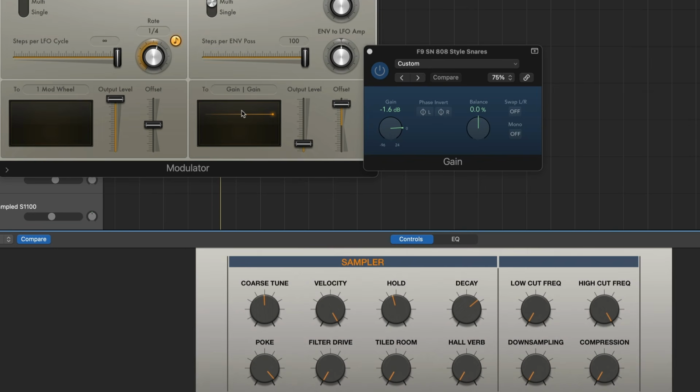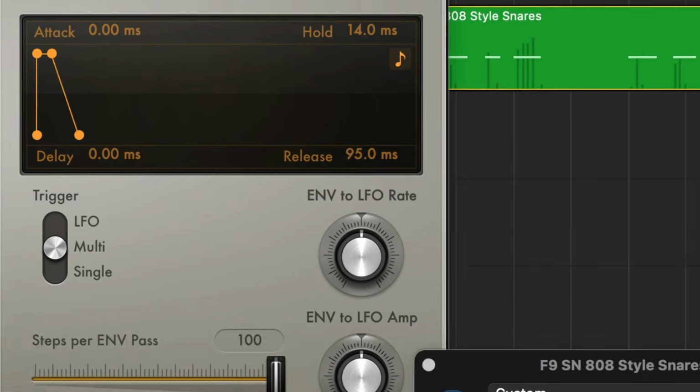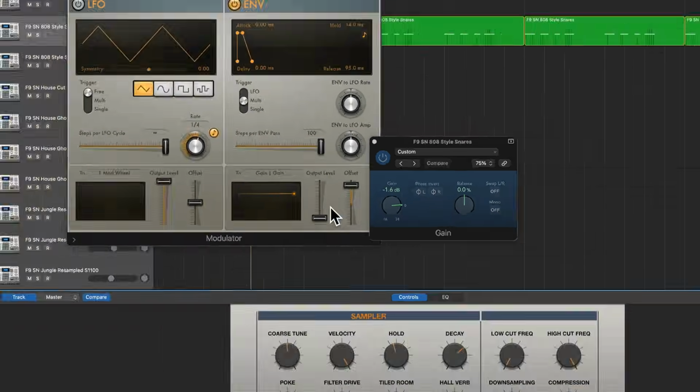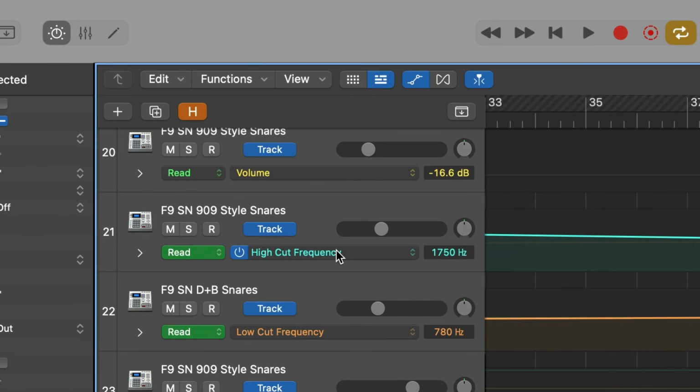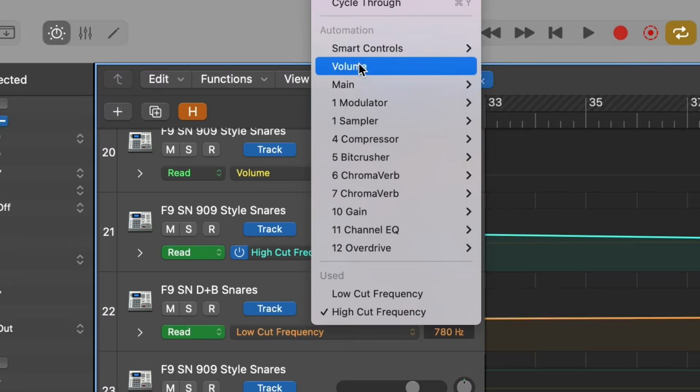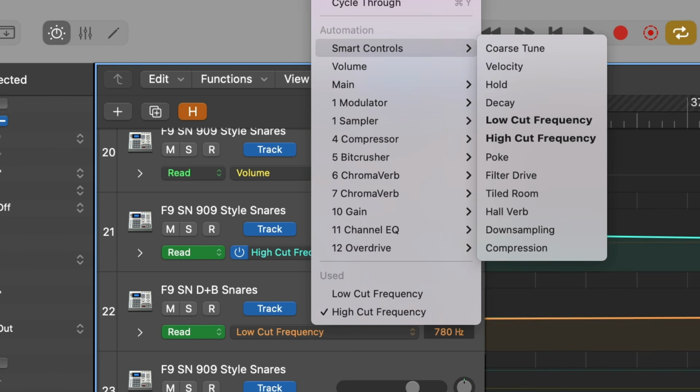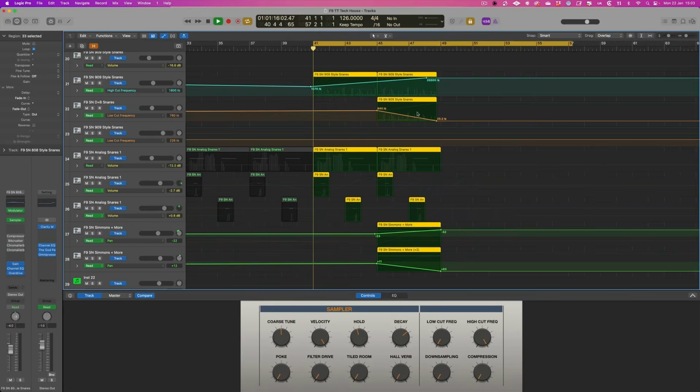So we're using the combination of this envelope and this gain plugin to create a MIDI triggered transient processor. Now this is better than audio trigger because it knows exactly when the note is coming in. It's very, very precise. This is a great little hack, and it's worked perfectly on this snare collection. And of course, being smart controls, they are so easily accessible with automation. We've had a lot of fun with these on the audio demos like this section here.